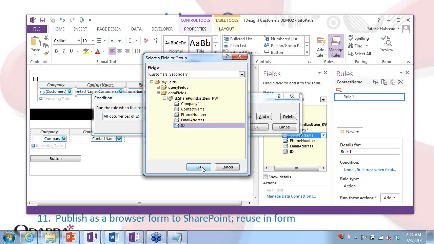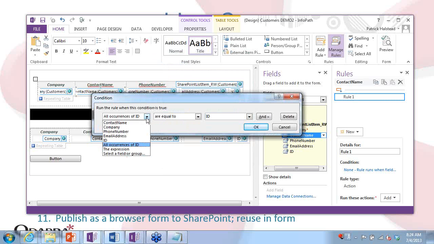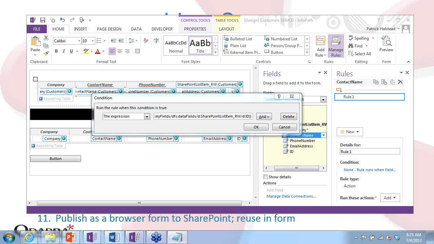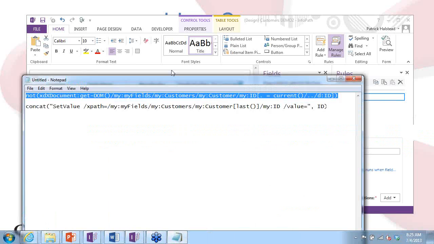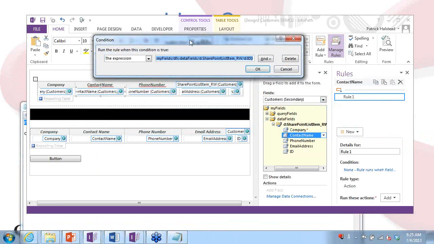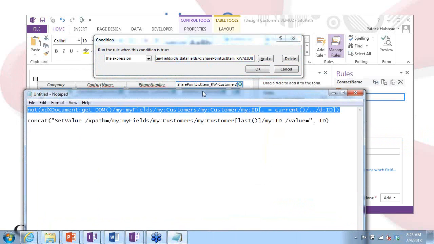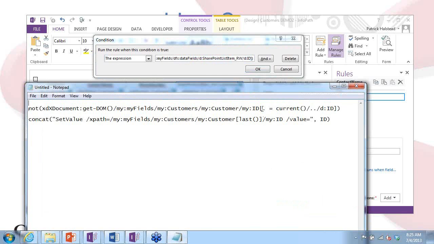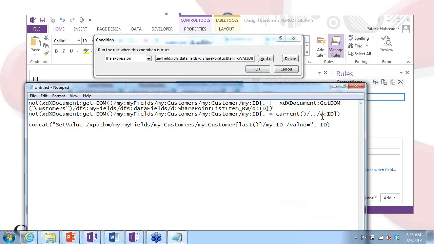Now, by default, InfoPath isn't going to give you a very smart expression here. It's going to give you this not, actually everything is correct except for the last part. And so this is the first clever technique that we have. And for this technique, I actually have copied what I want to copy in there. I'm actually going to basically just help InfoPath to get the current ID. So I want to use the same exact expression that InfoPath created, but notice that I've actually simplified the end of it.